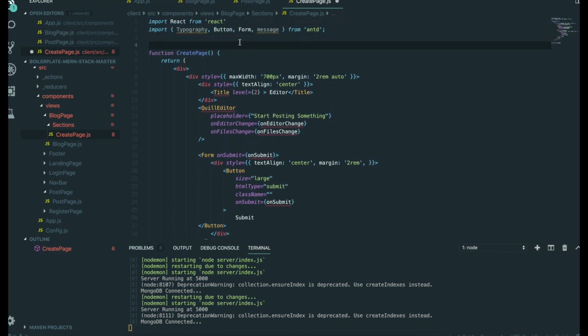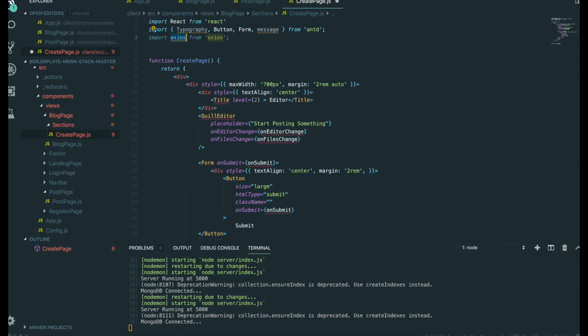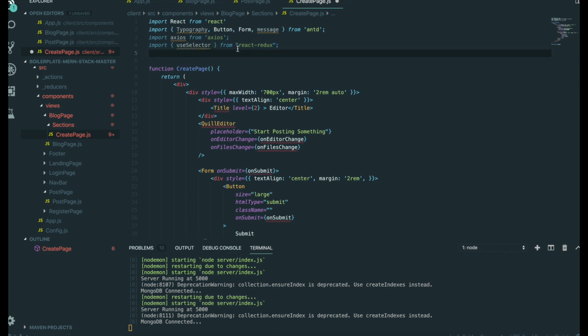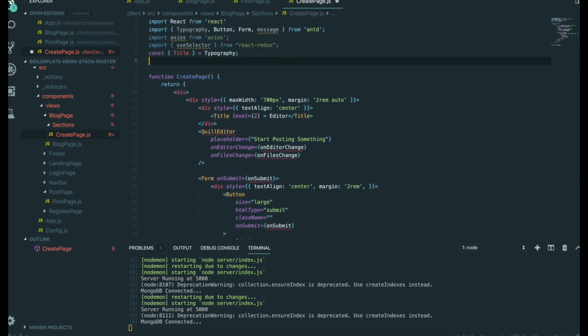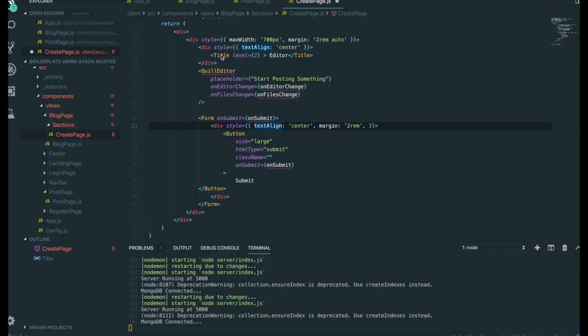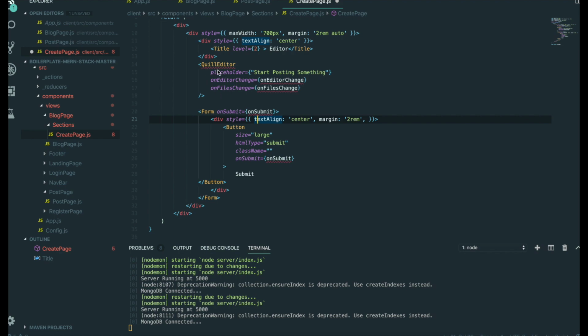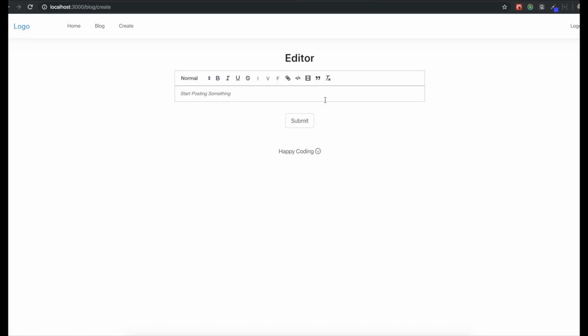We are going to use Axios for the HTTP request. We are also going to use Redux, and we will use the Redux hook, and we will use the Typography. If you see here, Title, and this one is the Quill editor.